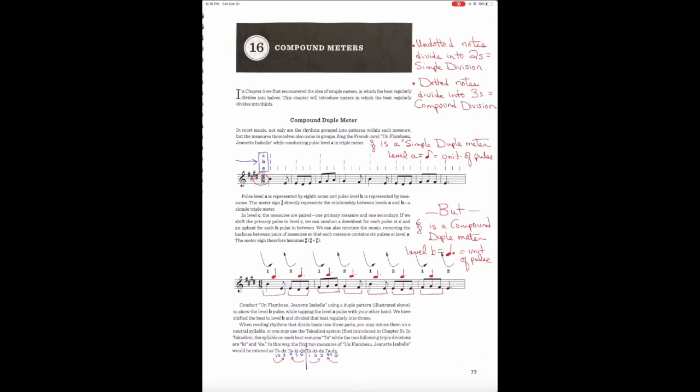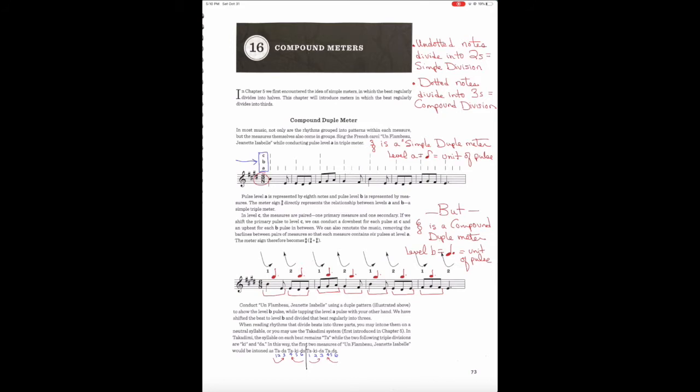Now we've already discussed this in Music Theory 1 during the first few weeks of the semester, so this is all review for you, but now we get to practice a lot of conducting and sight reading skills and identify by the tactile feel of the beat patterns why it matters if it's a simple division or a compound division. By way of review, undotted notes divide into twos, and this is called simple division, whereas dotted notes divide into threes, and this is called compound division.